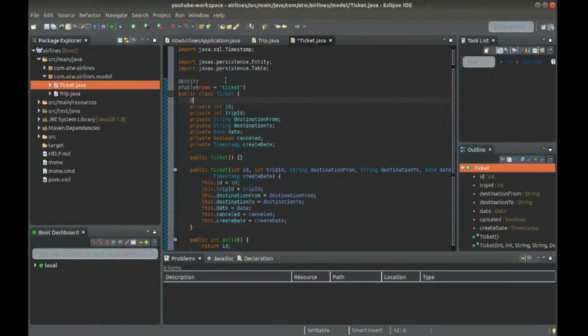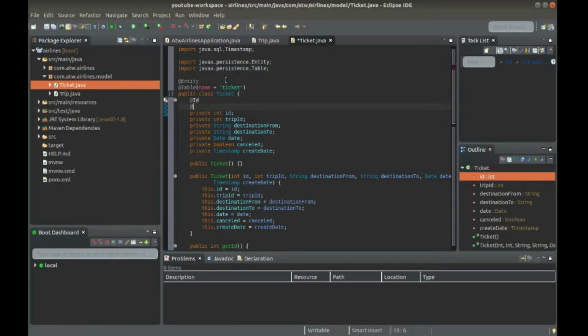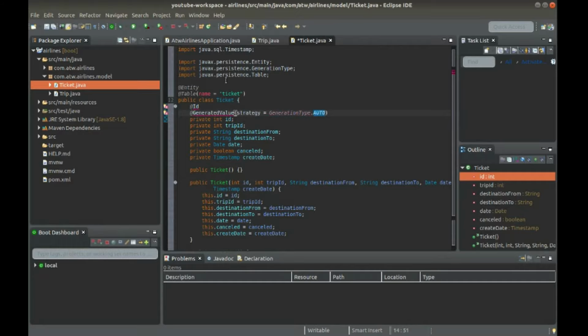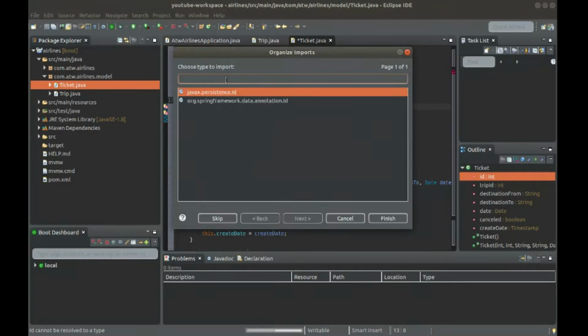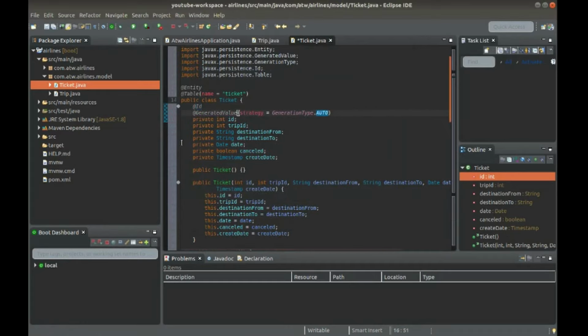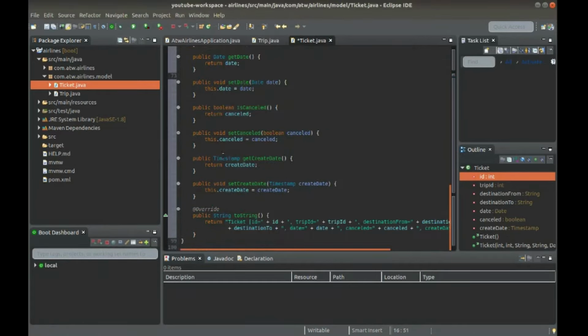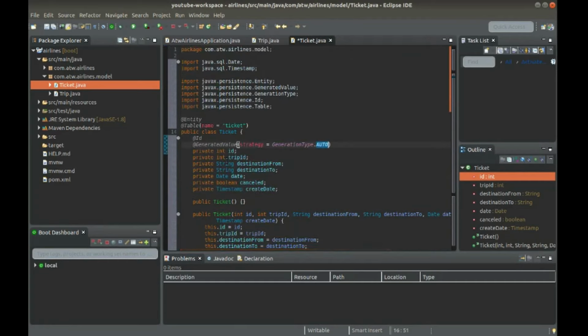And then we do @Id and also @GeneratedValue, strategy GenerationType.AUTO, and then also import those. There we go. Now this model is complete. So you continue the same process for the other ones. I will speed through this so you don't have to keep hearing me say the same thing over and over again.